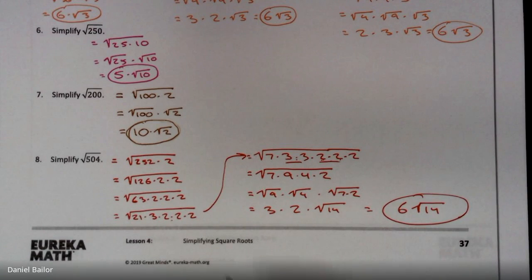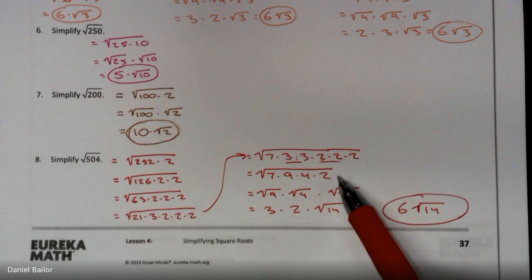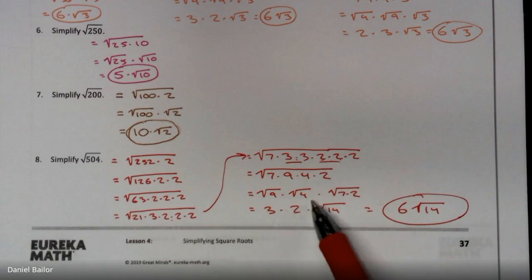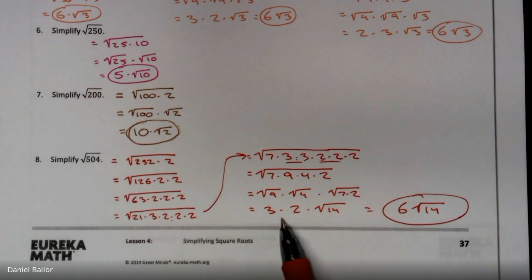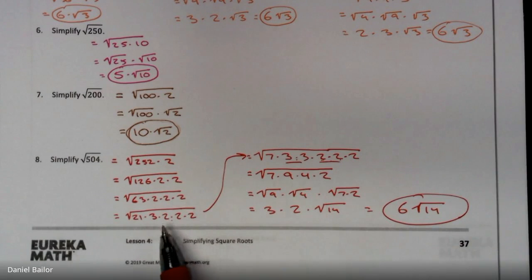I had to pull out a lot of 2's, then I started pulling out 3's, and then I had to combine them again to find my perfect squares. Then after I had my perfect squares, I still had the square root of 14 inside the radical. So it's understandable if you did not get number 8. But hopefully you understand how I got number 8, just by finding factors that could work and make perfect squares.